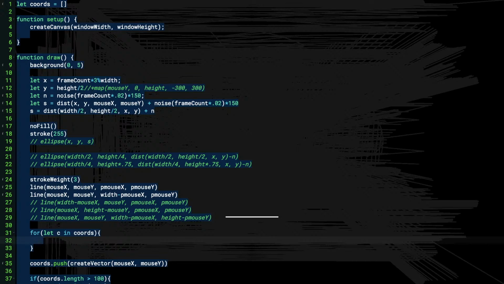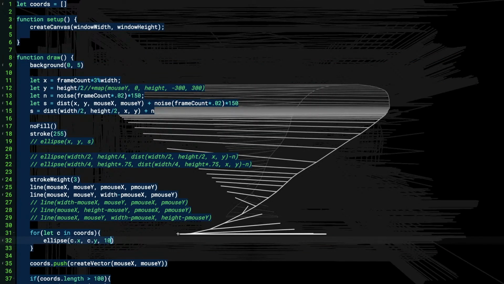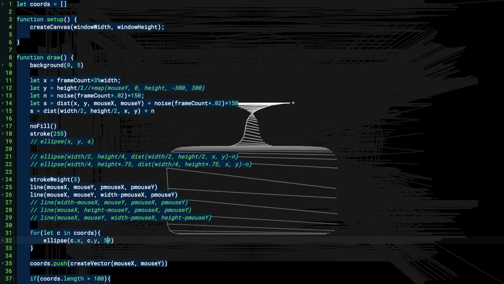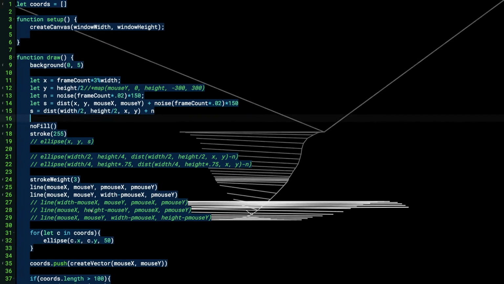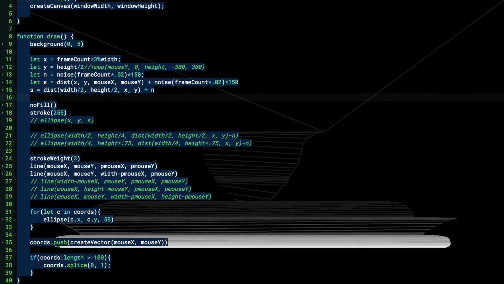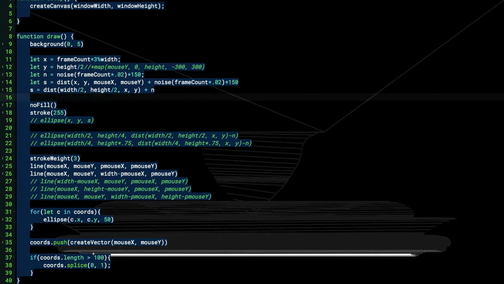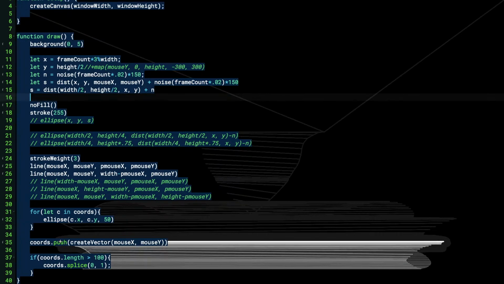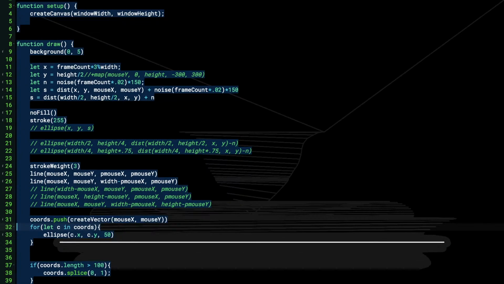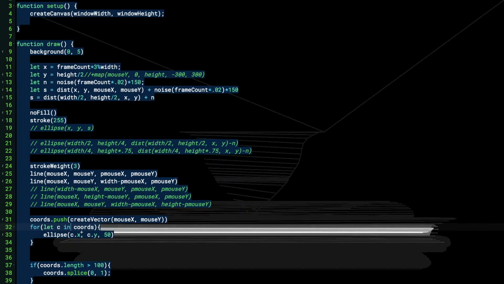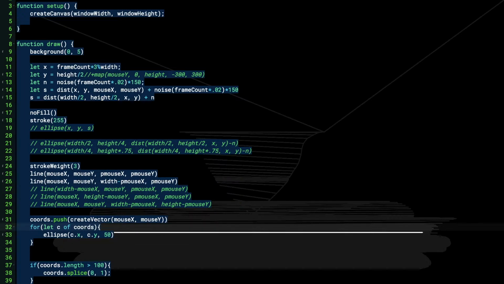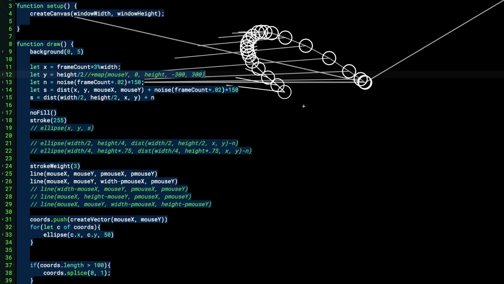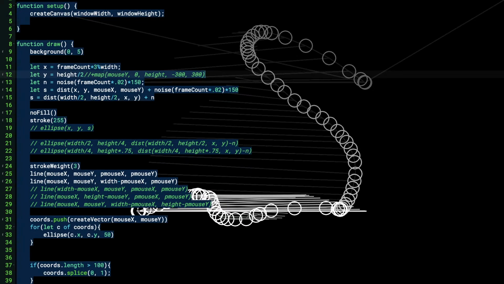Let's draw an ellipse where they are. C.X, C.Y, 10. Is it working? 50. Chords dot push, create vector X and Y. Maybe I should do it beforehand. Is it of instead of in? There it is, it's of, rather.